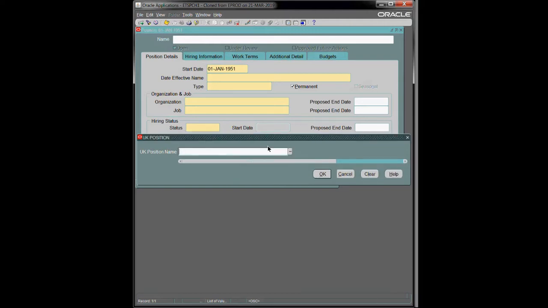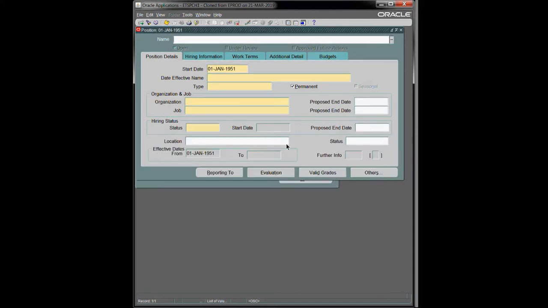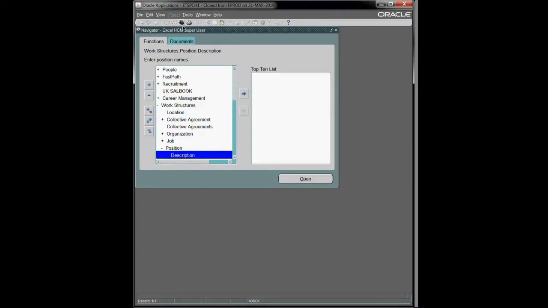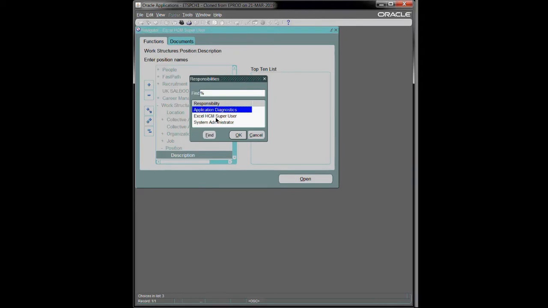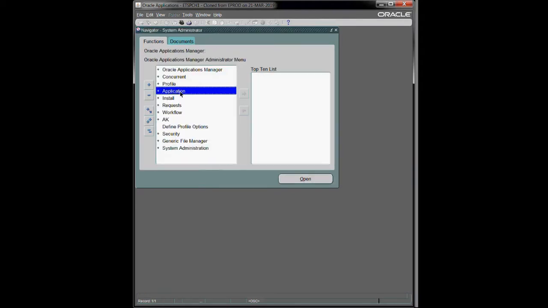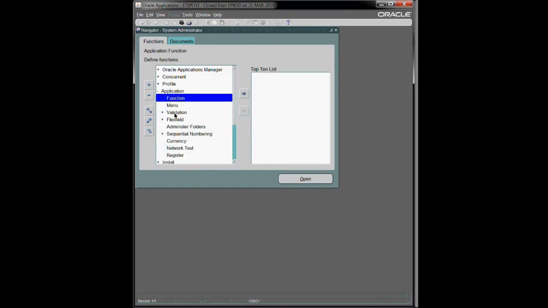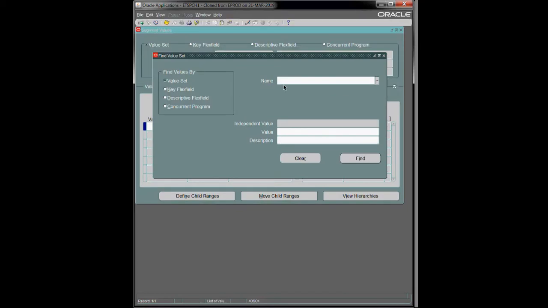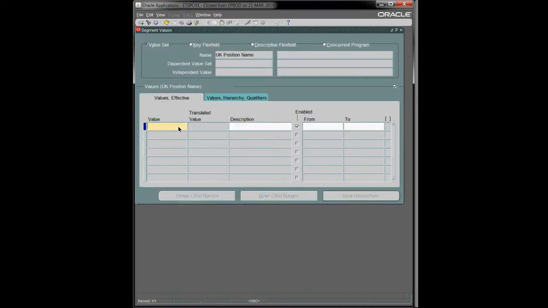Oh yeah, I didn't add a list. Let's try to add a list. I remember it's actually a KFF, so I can just add a list. So go to application, validation, value set. So I can just say UK position. So position name, here, position.